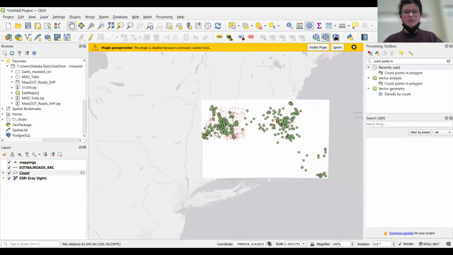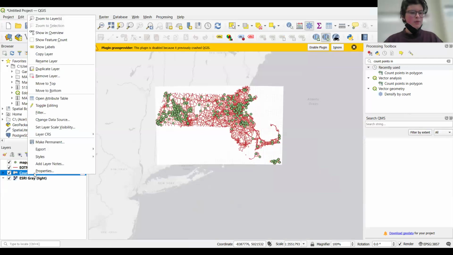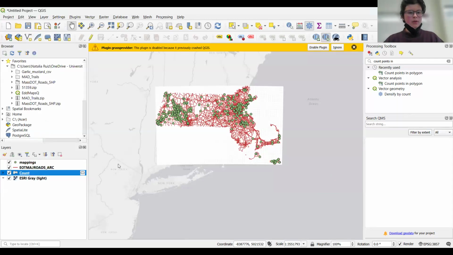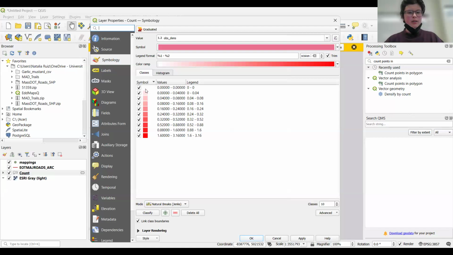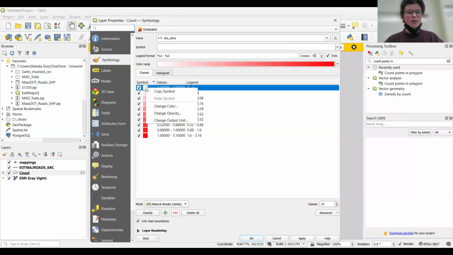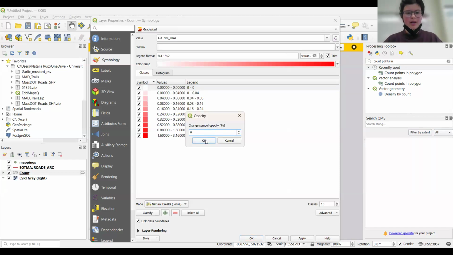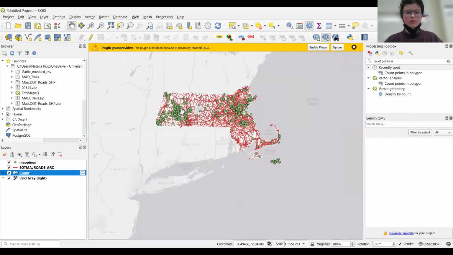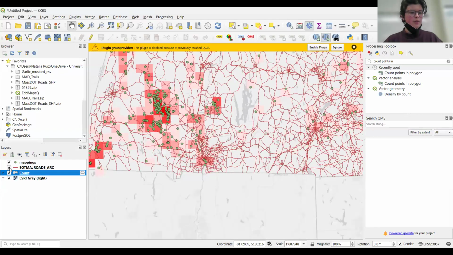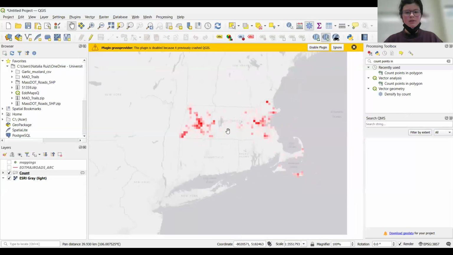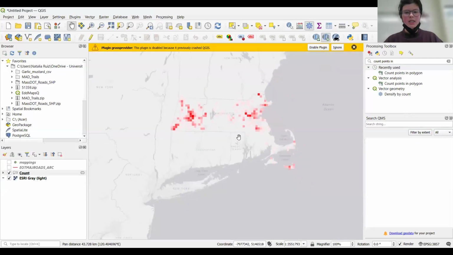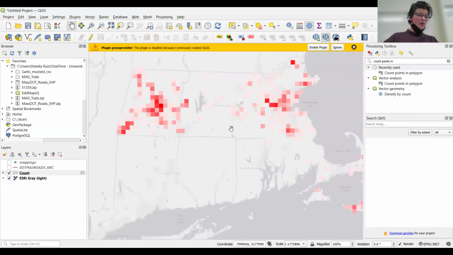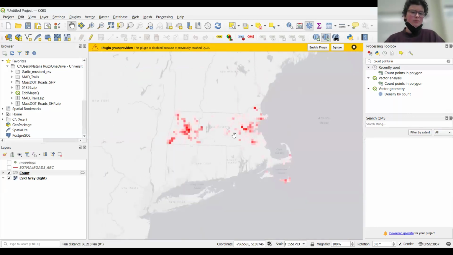Okay, better, but I don't want to see the white space anymore. So we're going to go back to properties. We're going to click this symbol here, right click, change opacity, and change opacity to 0. So now if we turn off our roads and our mappings, you have yourself a nice little pixelated density map. So you could stop here, right? But the whole point of this workshop is to address sampling bias. So we're going to keep going, and y'all are going to have to deal with it.